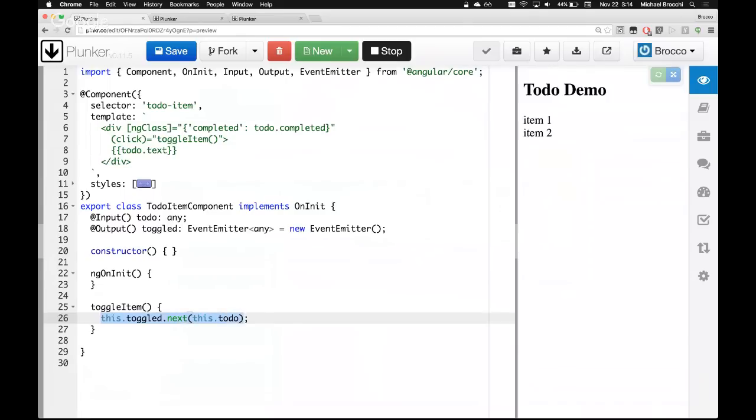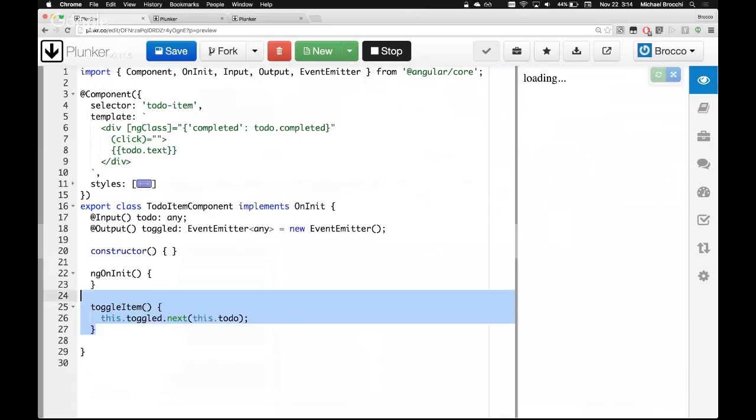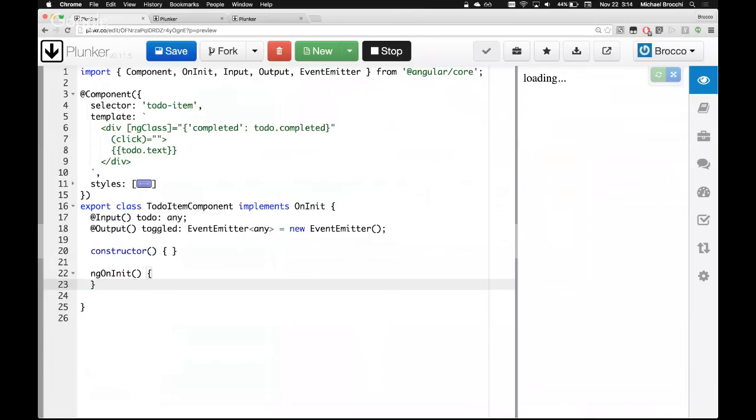But I have an extra little step in here, a method on my class. Maybe you don't actually want to do that, and you want to clean up your component to be as simple as possible. You can get rid of that function, get rid of that interim step, and specify here, in your template, the event emitter, and you're going to next out the to-do automatically from within there. It will save you a little extra step and a little bit of extra code within your component. So it makes things a little bit more concise by putting that within your template versus adding the extra event handler within your component.